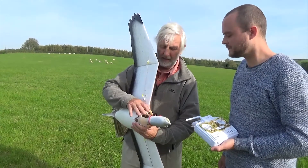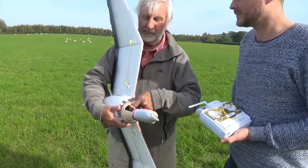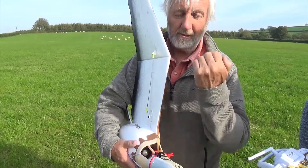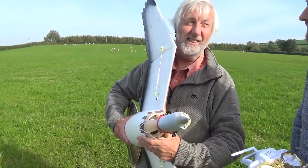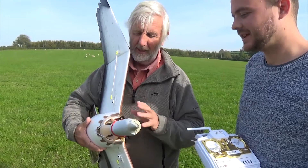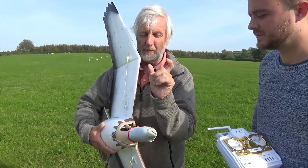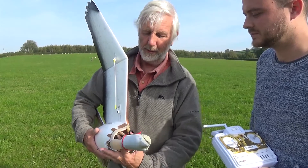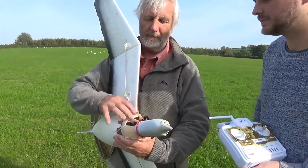Also watch out for jesses or sabooks on the falcon that are trailing — they could get into the fan. Normally when flying we just have anklets on and nothing trailing, so there's no problem. But if a trailing flying jess gets in that fan, the blades come off and bits go all over the place. Don't have anything trailing. For Arabian falconry we have a 10-centimeter-length sabook especially for that purpose, and we also have a mesh system to put across the fan opening to prevent things going in. It's most important that nothing gets into the fan.